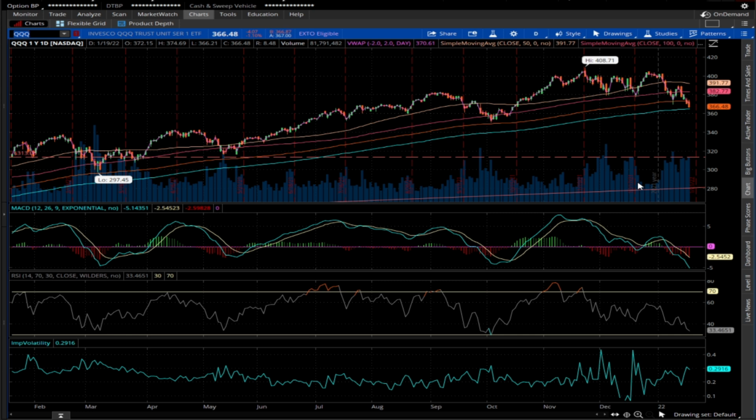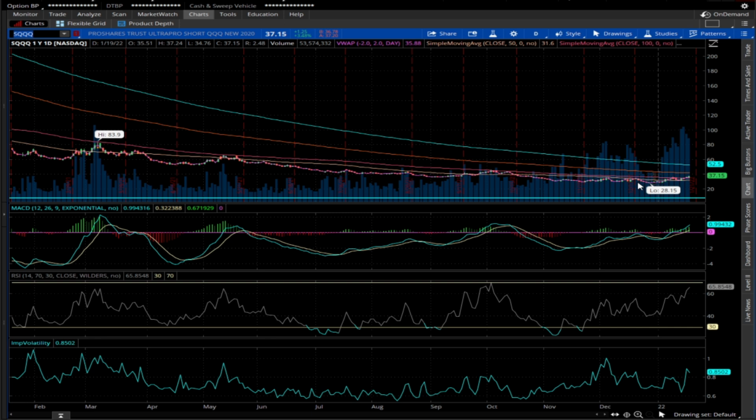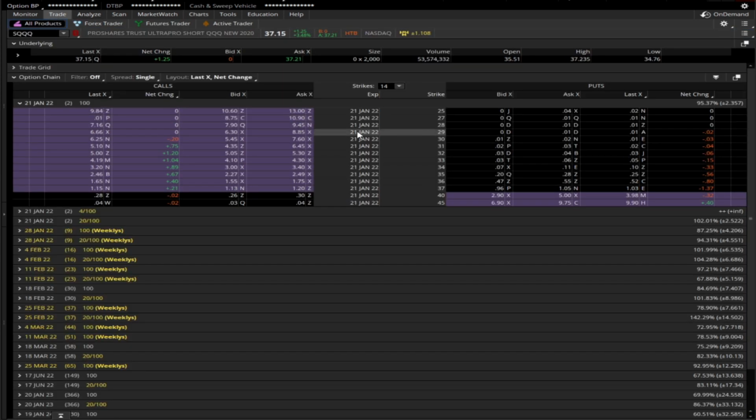But if you're thinking short-term, over the next couple of weeks or over the next couple of days, the SQQQ is going to go up because the QQQ is going to drop, then this is an easy way to play it. And if you don't like that 3x leverage, there are other ones out there that are just single leverage. Or if you're a gambling man and you want quick returns and you're willing to risk more and leverage your money, then you can buy call options on the SQQQ. You're buying an option on a 3x leverage position. So you're extremely leveraged now.